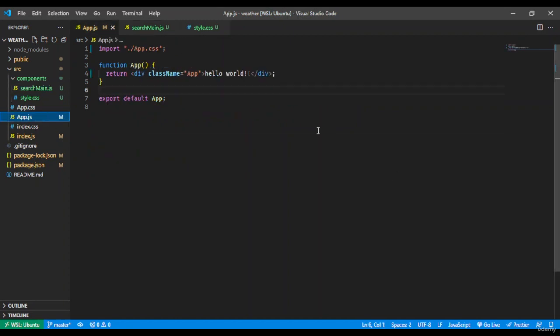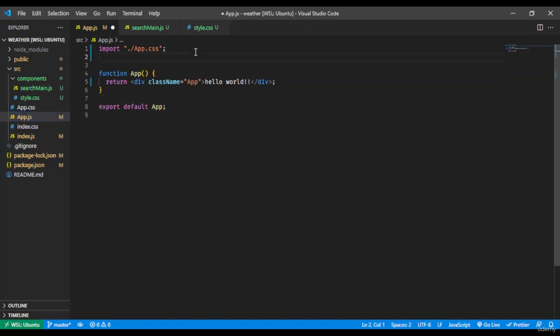And if you don't know, let me tell you that any component which you want to display on the screen, which you want to get rendered, you need to import and include in the app.js file. If not, it will not be rendered and you will not be able to see the changes which you make, or see what is there in the component. So you need to import it. Let me go ahead and import it.